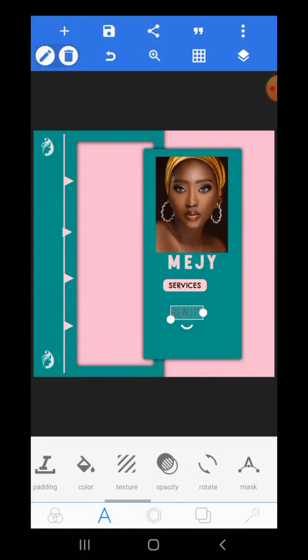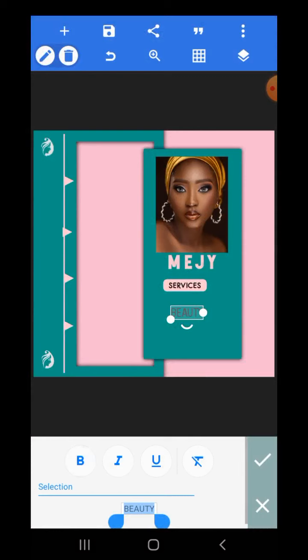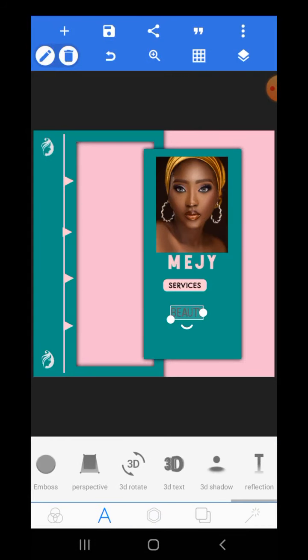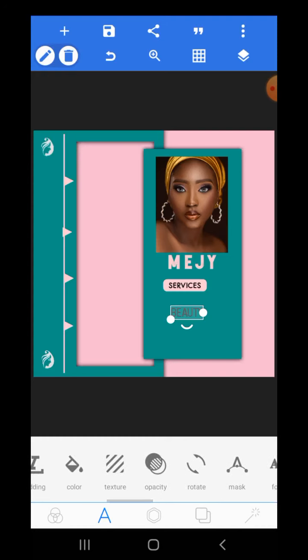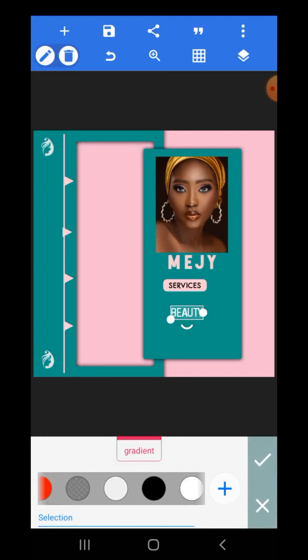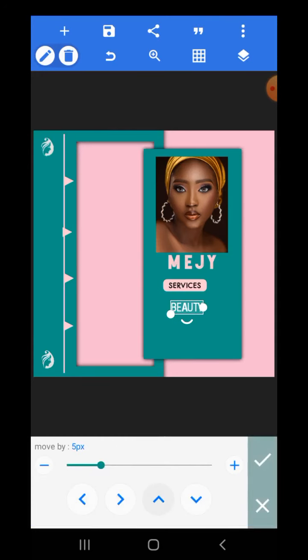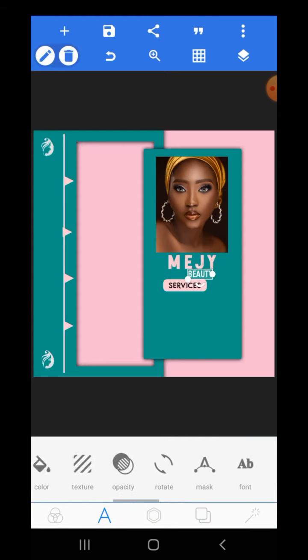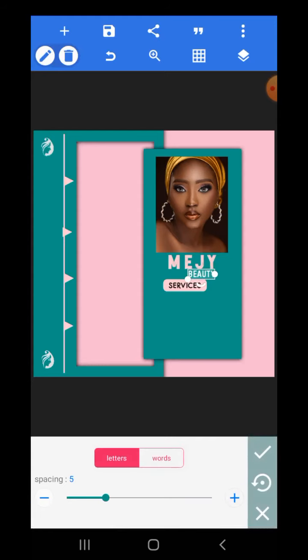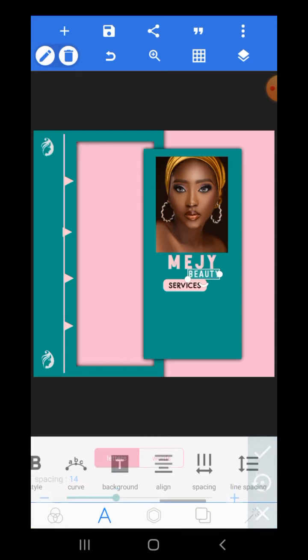Alright, so let me go to style to see if I can add a hand. Alright, so I will change the color. Let me see, let me try Y. And then the next is to move it up, and I want to keep it somewhere around here. So I'll reduce the size to like 25. 25 should do the trick. And then I will increase the spacing. This should do the trick.